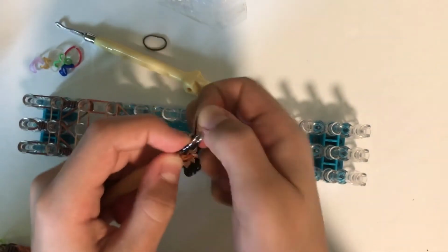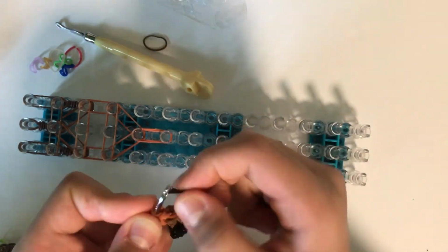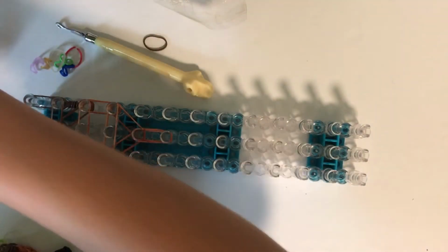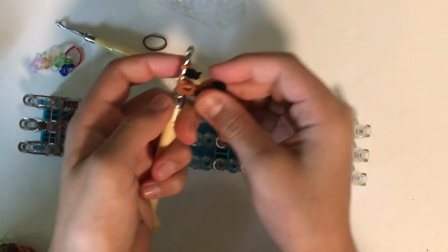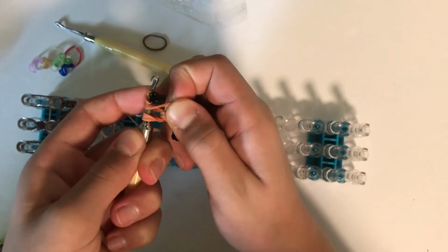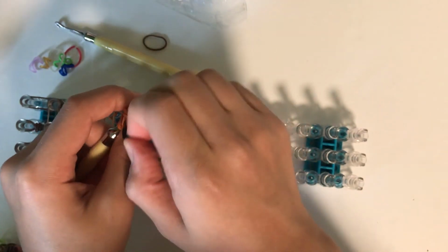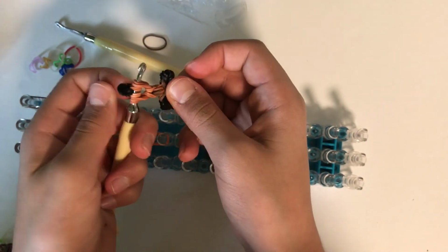It's different because it's caramel instead of brown, so black cap band, double loop black, pull it on, reclaim, and then a double looped caramel, pull it on, reclaim, and so it's like this, and then there's these 3 that I have. I'm going to put them over that claw, so it's sticking through the middle.